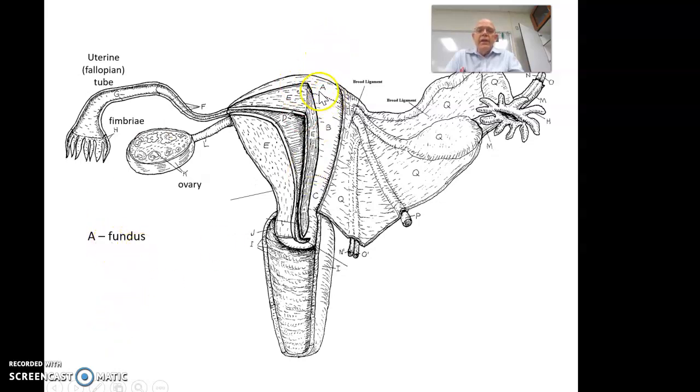I'm going to put just letters down here. A — up here, the top of this is called the fundus, which is the top part of the uterus. B — the main part in the middle is called the body; this is most of where the baby would develop. And finally, the cervix is down here at the bottom where it narrows, which is why cervix — just like cervical vertebrae — has to do with a neck.